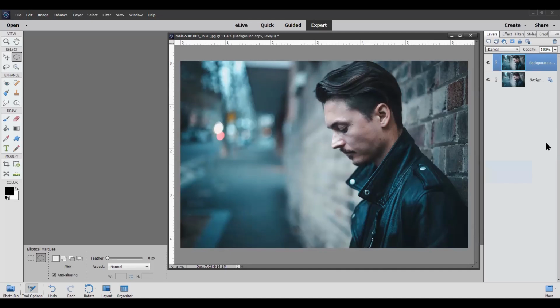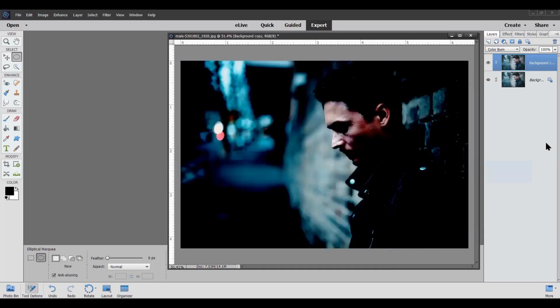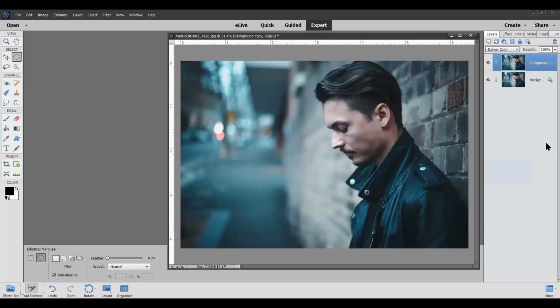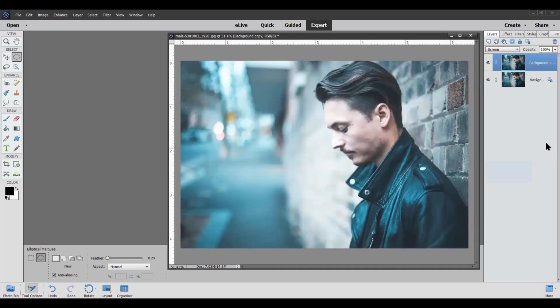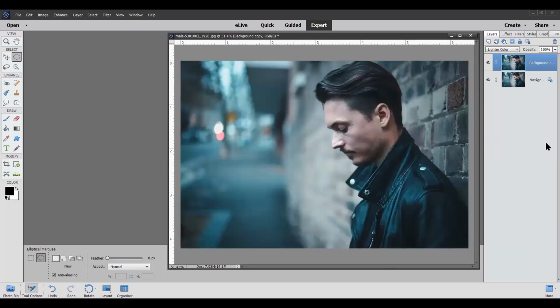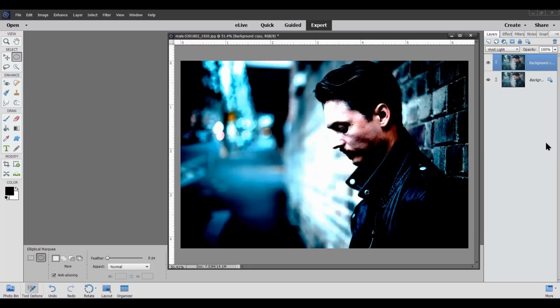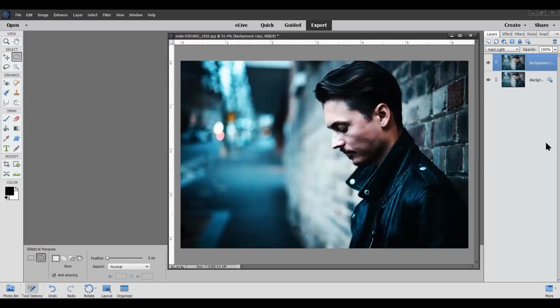When I go down with my keystroke, you notice how all of these things are adding different effects to this image. Now I'm in the lighter things, the color dodge, the linear, the overlay, which is again one of my favorites, the soft light, hard light, and vivid light. Let's go back to the hard light. And we're going to keep the hard light.